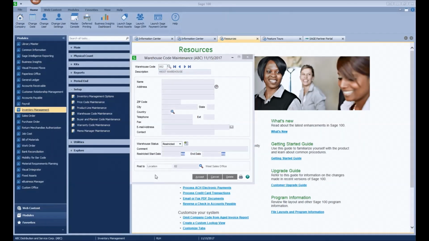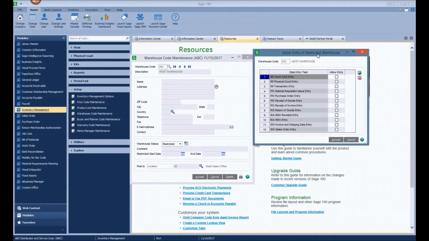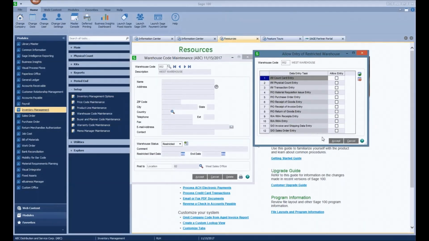This time we're going to say it's restricted. As soon as we choose restricted, it's going to ask us, which tasks for data entry do you not want to restrict? The most common and most useful right now would be, okay, I want everything frozen in my warehouse, but I want to allow physical count entry, for example.